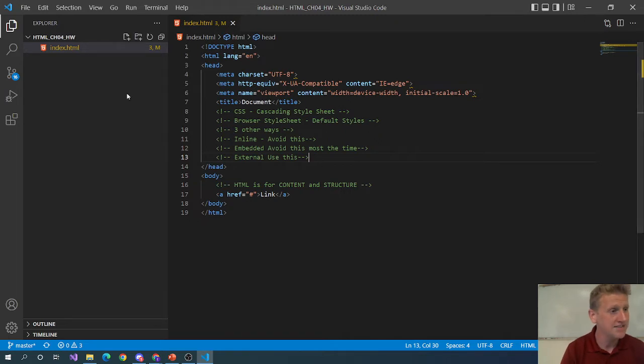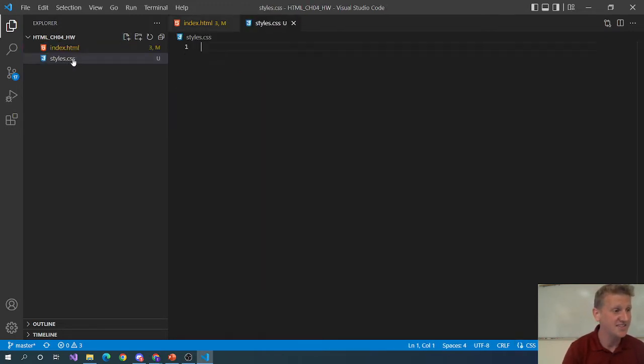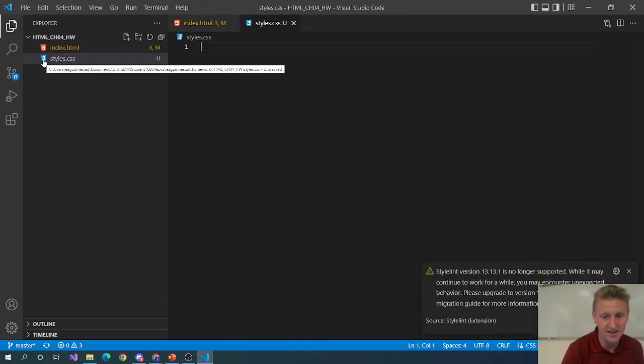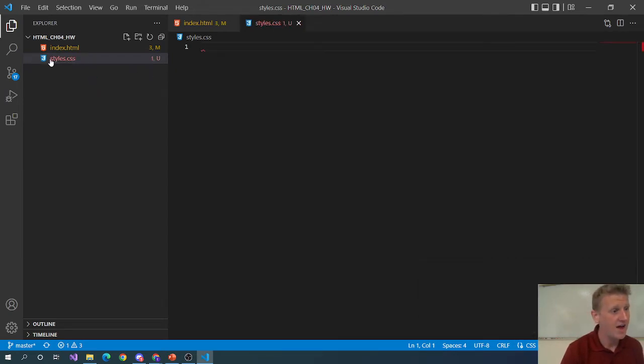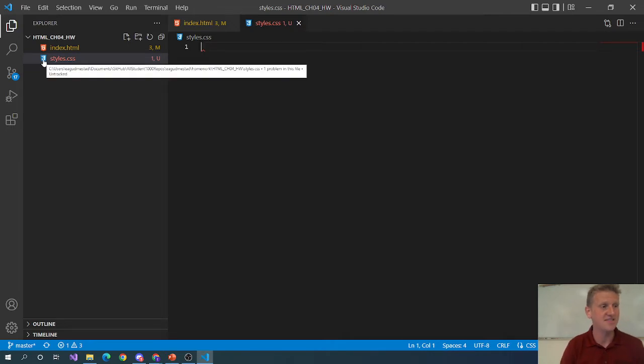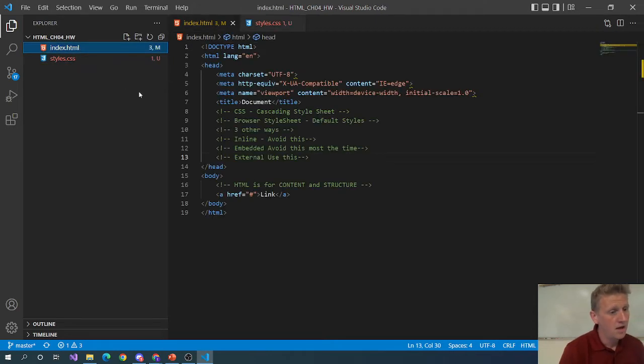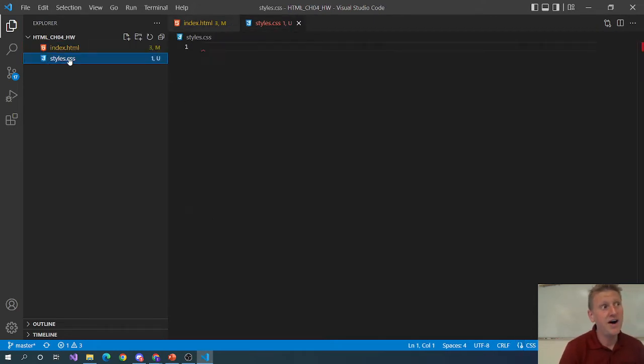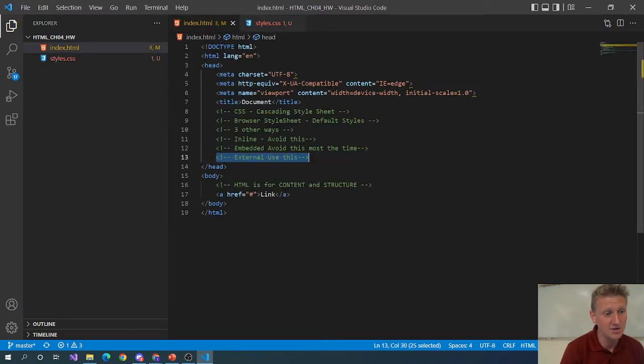And so an external style sheet is a separate document. So you'll notice I'll create a document called styles.css. When I give it the CSS extension, you notice we got this fancy icon that recognizes that this is a CSS document. And so the first thing to do is to create this new file. And this new file is called styles.css. Again, this is creating an external CSS file. Okay, and this is what we're going to demonstrate first.